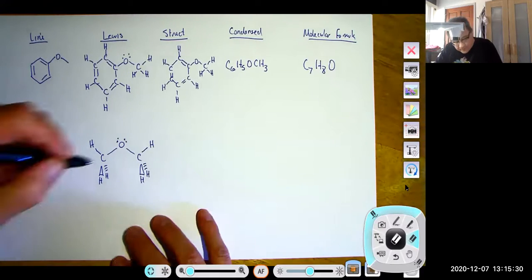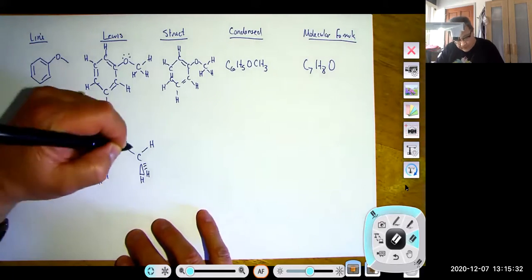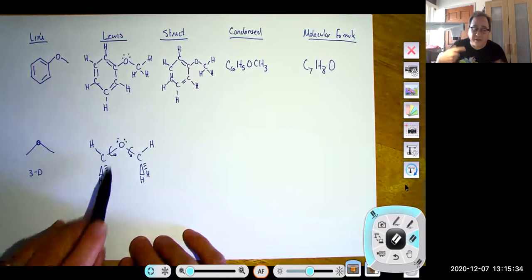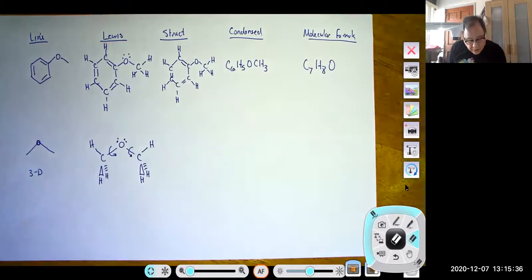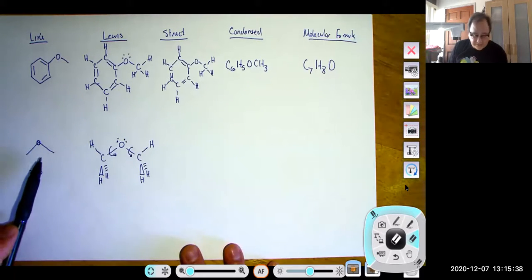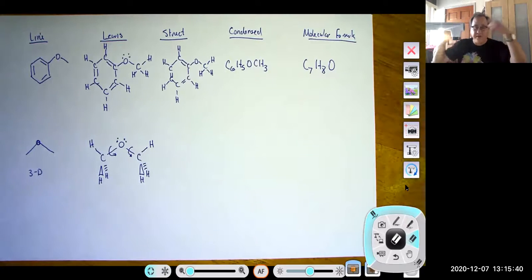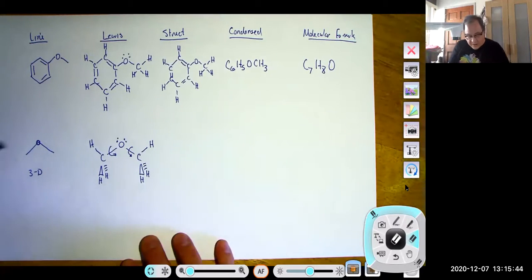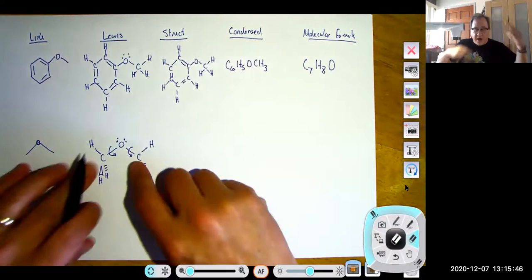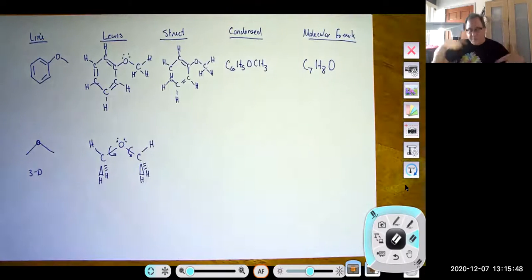Furthermore, these rotate freely around the single bond. So not only do I see the 3-dimensionality of this, I see how it's behaving like a video. So this thing is running around in space and these bonds are spinning. This thing is like a propeller, 2 propellers on the end. It's just a fantastic world.